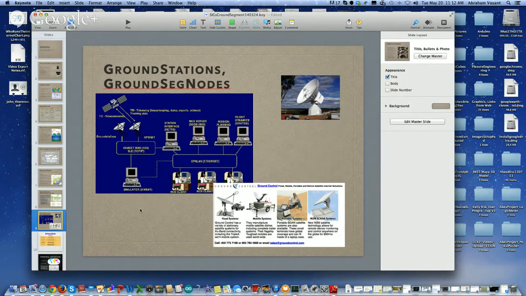The next one we're going to do is the ground stations and the segments and the ground segment nodes, that is to say, the nodes in the ground segment. The picture in the blue shows one of the typical and traditional models that NASA and some such operations do. With control and command handling of the satellite, this particular op center has a telemetry capability and the station interface and certain type of server and mission planning, flight dynamics, etc. When we model that, each of these may turn out to be an enterprise scale model, and the capability of those may be accessible to a variety and a number of ground segment nodes.